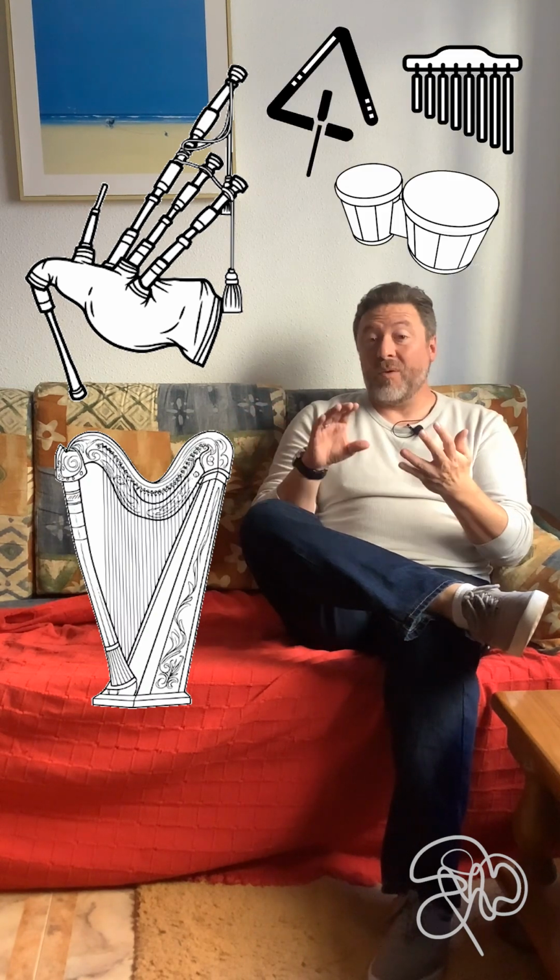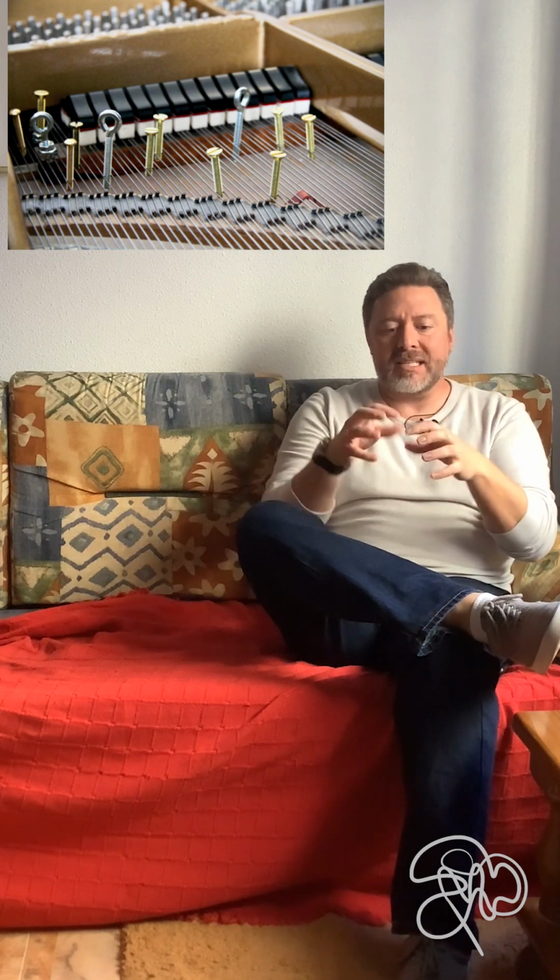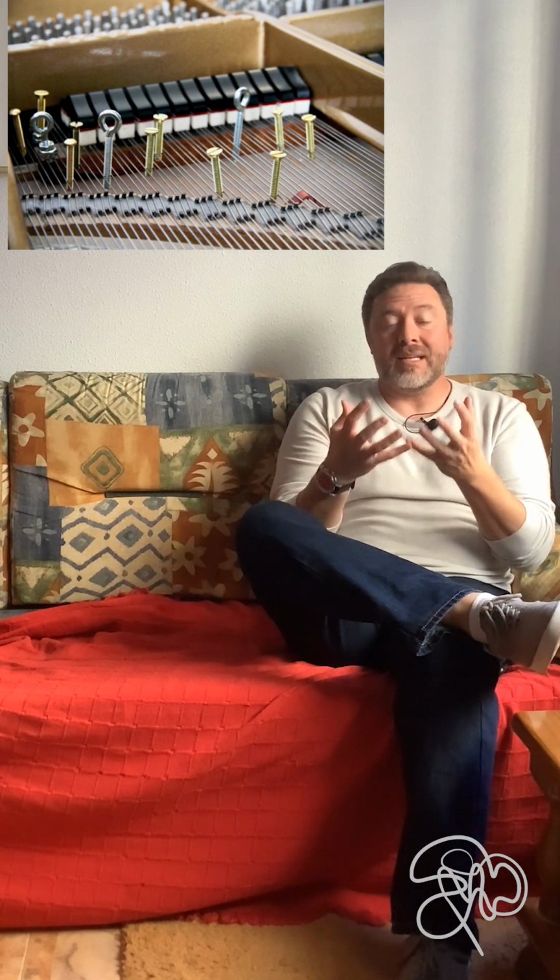And as composers discover sounds, new instruments are being created, or non-traditional instruments are being rediscovered, we start to see that come into the repertoire, or the music being played. So we get stuff like bagpipes, harps, more different percussion instruments, or even my personal favorite, saxophone. And even what's called a prepared piano, which literally means we take a really nice piano and we put things inside the piano so that when the strings are hit and when they vibrate, it makes a different sound. So sometimes they'll put something metal in there, or maybe a piece of wood, just to get a different kind of timbre, a different kind of sound quality out of the piano.